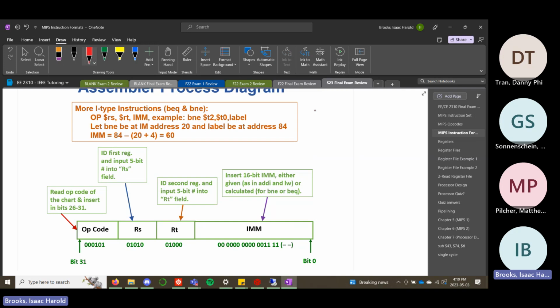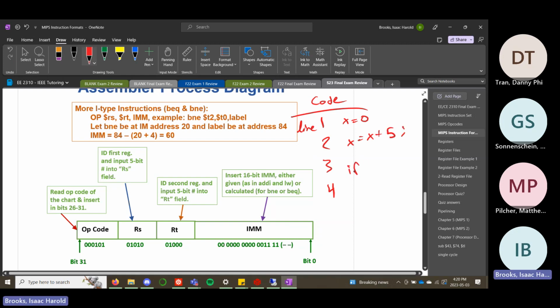So a conditional branch, if you remember, is, say we have our execution, like this is our code, and then we have line 1, line 2, line 3, line 4. Let's say there's x equals 0. X gets added to 5. That's an instruction. And then we say if x is less than 5, then we go on to something else.